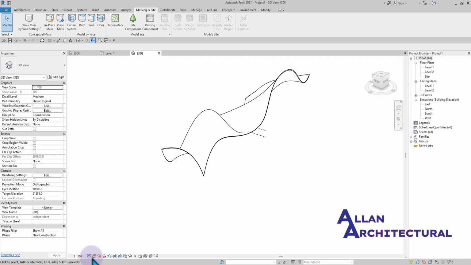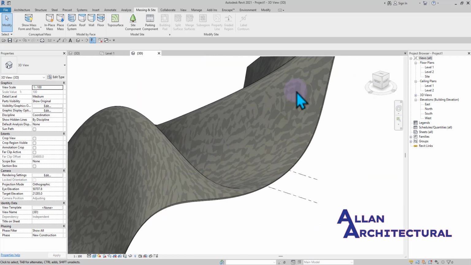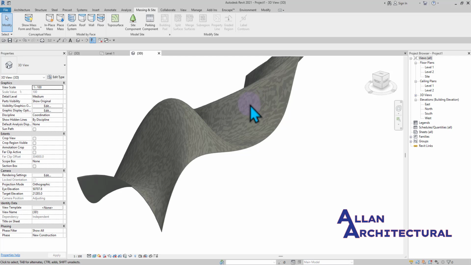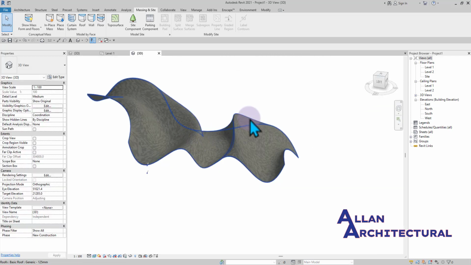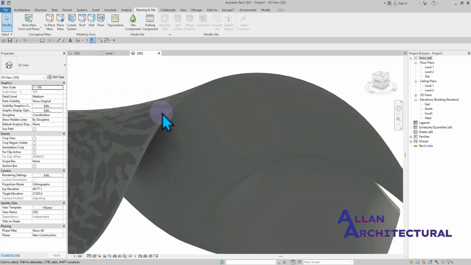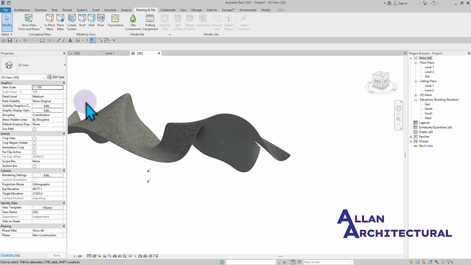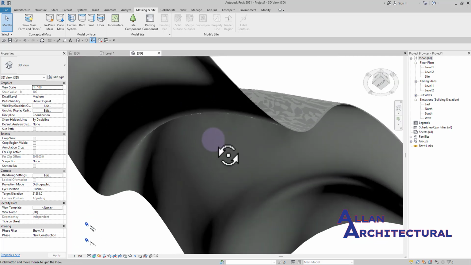Now let me turn this back on and go back into realistic so you guys can see what's happening. You notice we have this white shape showing inside of this form, looking like a zebra style finish, but when we go right beneath that, we do not have that.